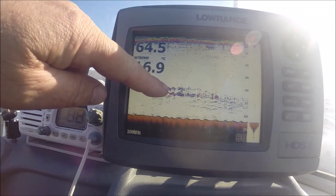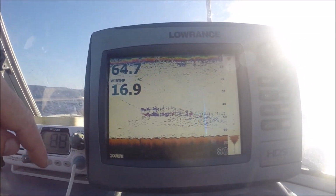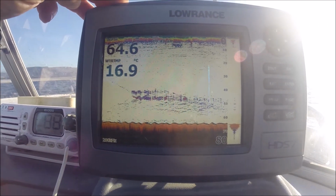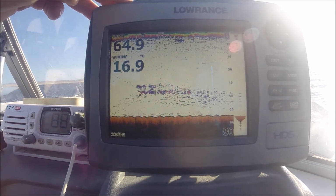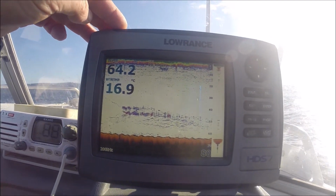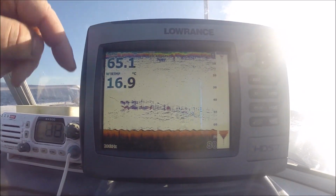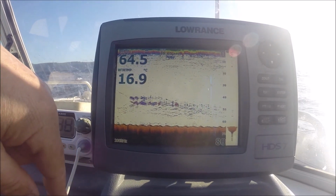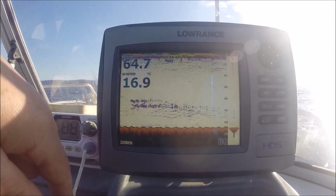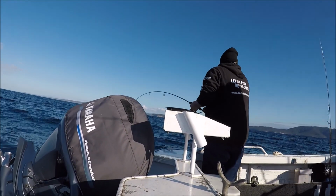And I said to Dale, it was about 10 or 15 metres earlier, we've been getting hit about 5 metres off the bottom. Anyway, Dale said, look at the screen. Anyway, they're all snapper. Whether you believe it or not, I just pulled a snapper up. And that's how thick the snapper are at the moment here. And yeah, we've just caught well over 20. We've probably had 25 in the boat today. And if I didn't pull up a snapper out of that, I probably wouldn't even think it was snapper. Anyway, bit of useless information for you. Whatever that score is, have a good look at what it looks like, because that's what it's going to be, what I'm bringing up. Look at that.